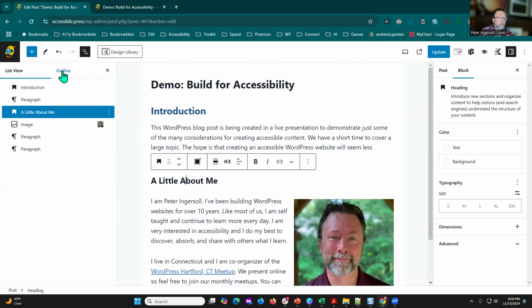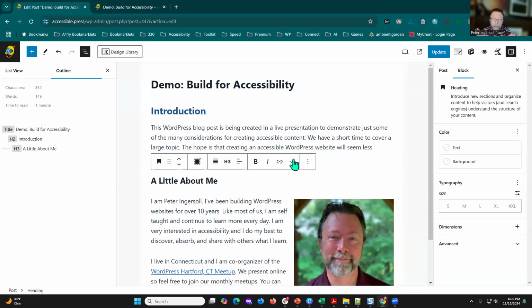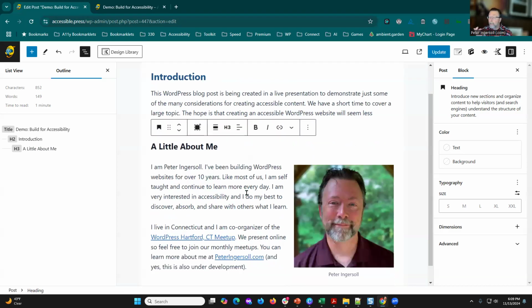One thing to note as we're looking at this: as long as we're using core blocks, I don't think yet, we were testing this a while ago, that other blocks that use headings are being read into the outline yet. But for this demonstration, and then I'll show using testing tools how the headings work, this will show you the hierarchy. It's the English composition: outline your document so it makes sense when you break things into sections, and that's how you want to pay attention to headings. So we're already getting ahead of that section, just because that's part of how we're deconstructing.